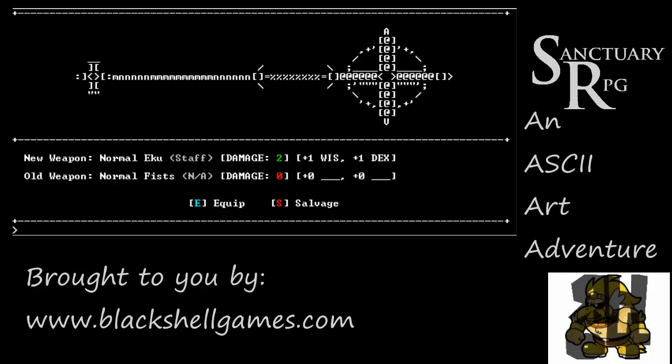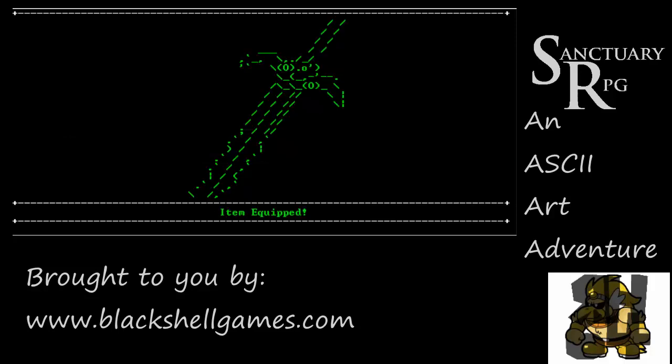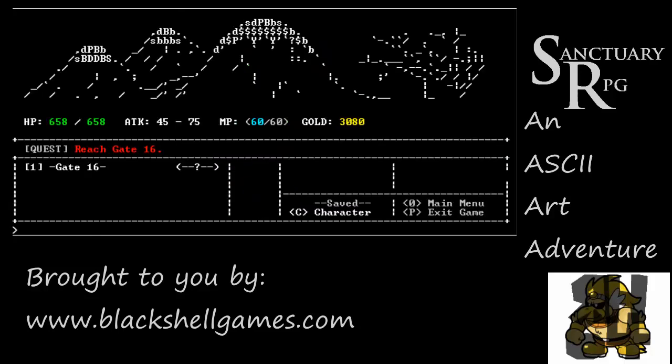Oh, here's the thing. Your stat, your class, and whatever does not limit what you can equip. So we have a normal Aku staff, so we're gonna press E to equip it, because right now, we're not doing anything with our fists. And we'll give wisdom and dexterity. So now we have to reach Gate 16.